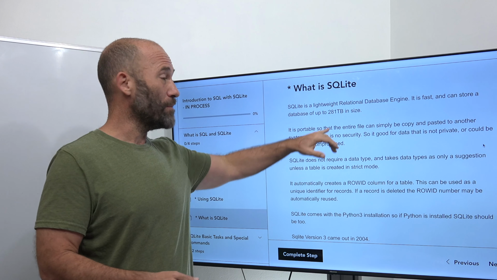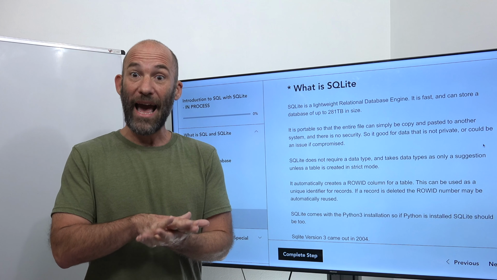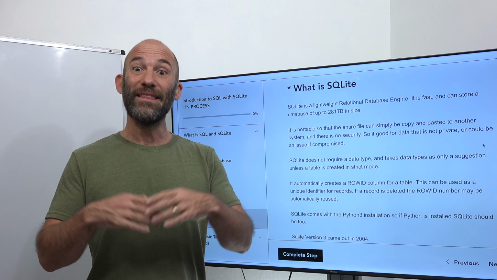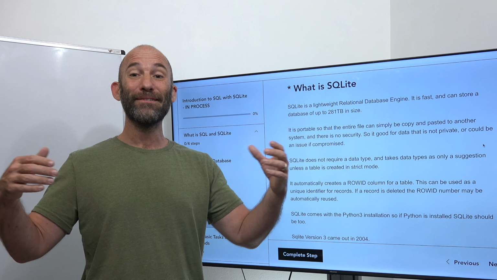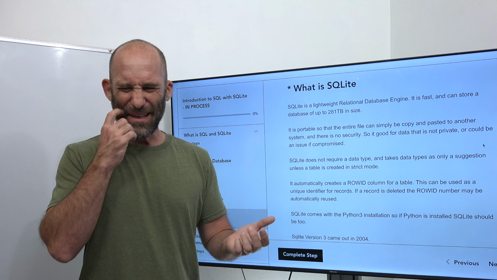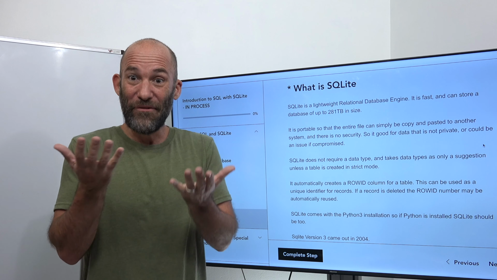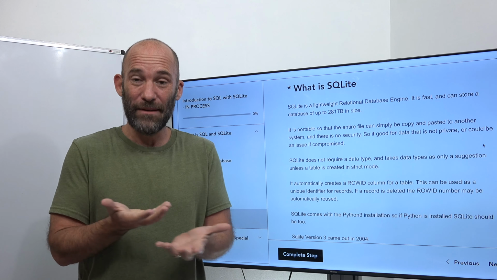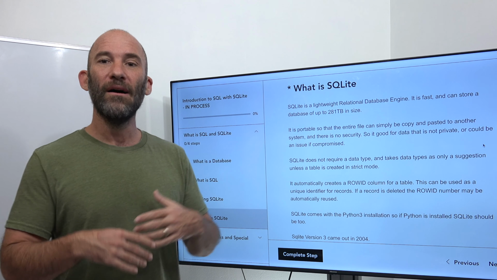So again, the database that you're going to create and interact with actually has to be a file within storage. And once you get up above 200 terabytes in size, there's a lot of hardware stuff that has to occur to actually make the file itself stable and make the ability to interact with that file reliable.